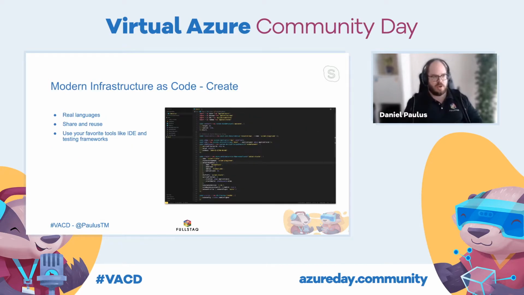As I talked about modern infrastructure, this is what I meant with modern. It's real languages. It's exactly the same as your developers write. So you, as an operations engineer, I would love it if you would be in a DevOps role where you would actually be part of a dev team. But let's say you're not, you can learn from them and you can ask for their help to write your infrastructure code.